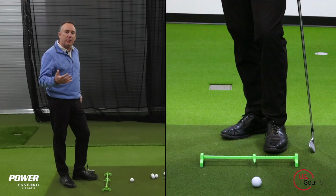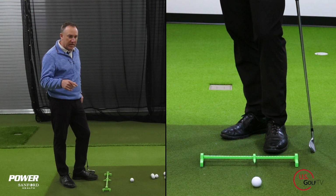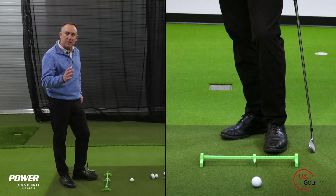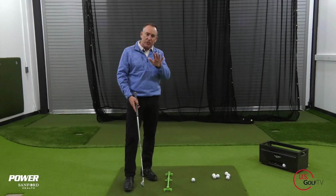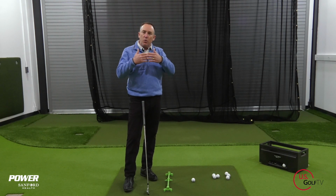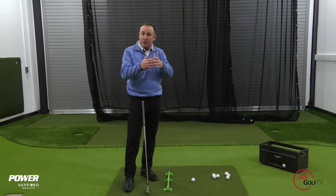You've got to make sure you have the ball in a consistent spot. Whenever I'm doing that, I like to work with my Rhymer from Carsley Golf. It helps me get the ball in the right spot. But the real key that you've got to understand is when we want to draw the ball or fade the ball, we're going to change our aim. Okay, so let's dive in.